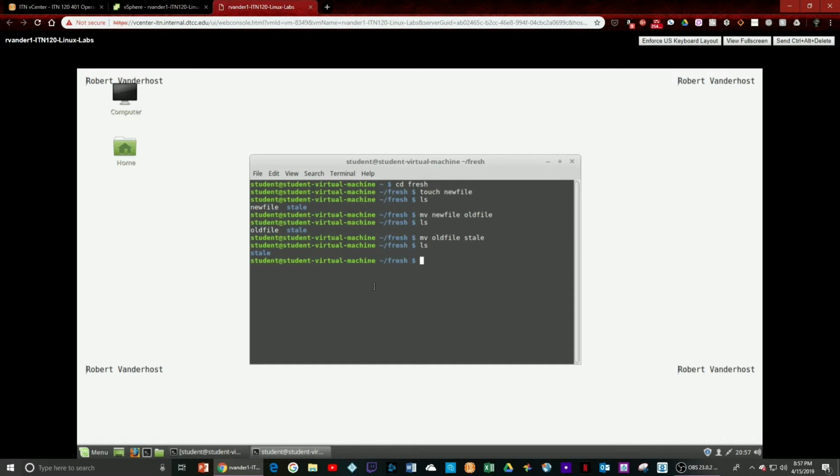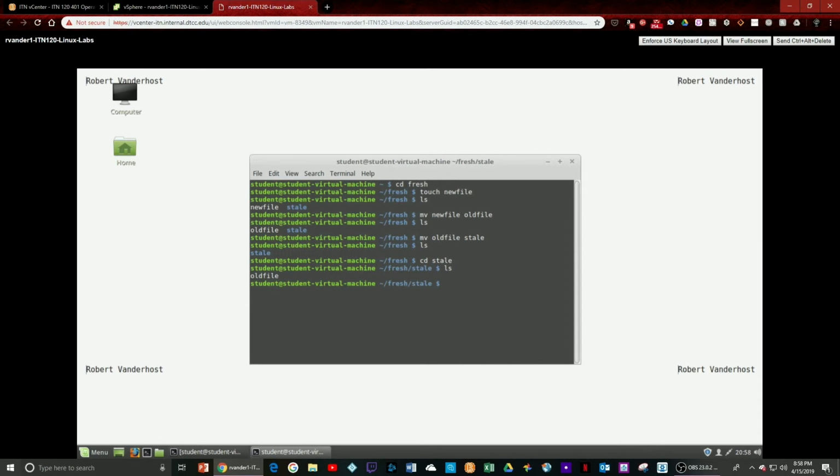So next, we'll change directory, and I'll use the cd command and then put in the directory that I want to change to, hit enter, and as you can see now I'm in the stale directory. So I'm going to issue an ls command to show the contents of this directory.